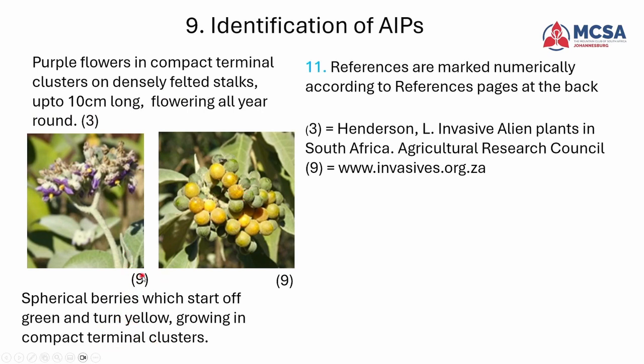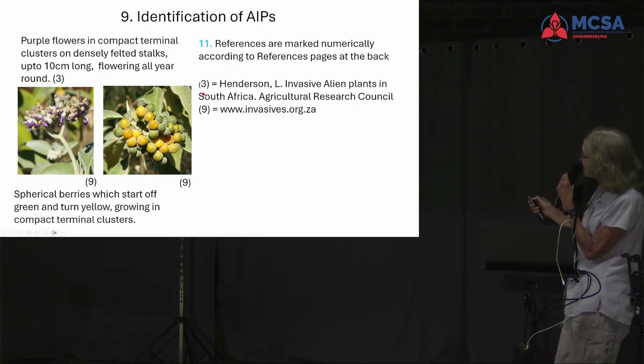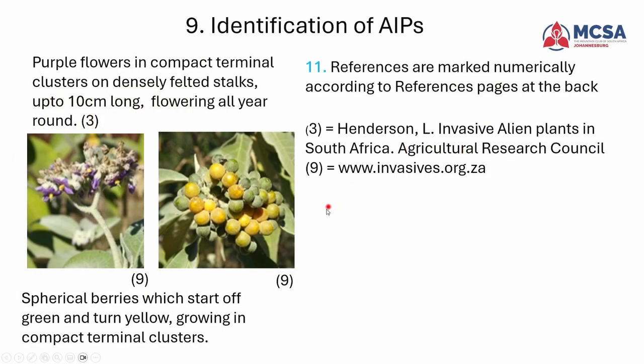And then if it's not my own photograph, a lot of these pictures are not my photographs, so I've got a reference number of where the picture comes from. I was horrified when Leslie Hansen told me that if it's not my own picture, I can't just say wiki at the bottom as a reference. I mean, credit. I've actually got to find out who the photographer is and get permission. Oh my gosh. Anyway, so you can see here, the reference is like number 3. So I've got a list of 98 references at the back of the book. Number 3 is Henderson. That's Leslie. Then her invasive book. And number 9 is actually a website from K. Montgomery.